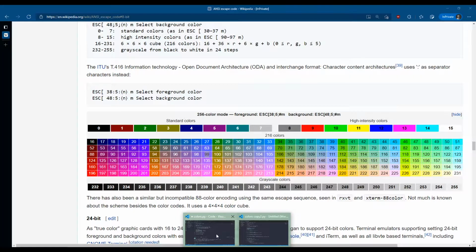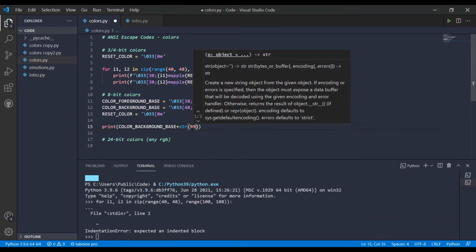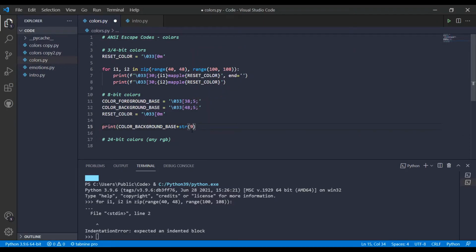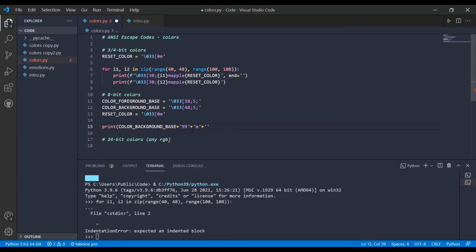So let's go with 99. And we do need to convert it to a string to avoid any errors, or you can just do this, so we don't have any issues with type conversions. And we put an M, and then we put our text. Let's put the word lavender. Did I spell that right? I don't know. Yeah, okay, I did.